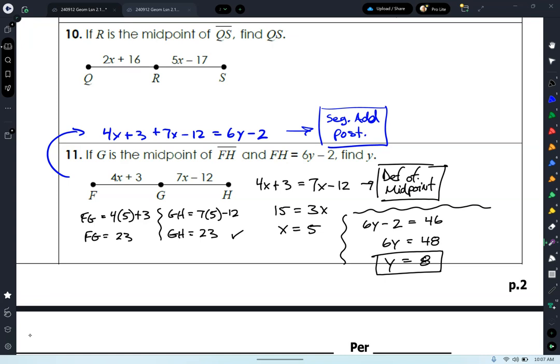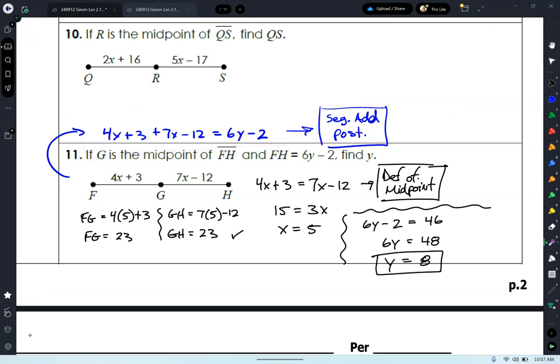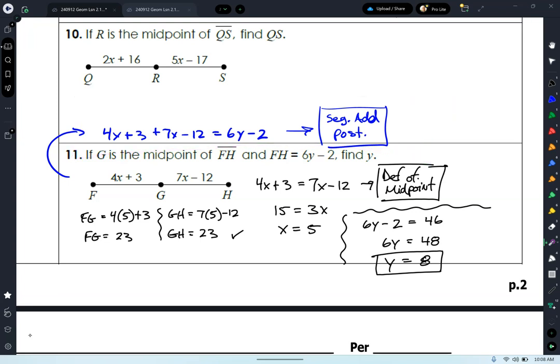Yeah, see, that's the problem: you end up with X's and Y's in the same problem and you can't solve, right? But that is still an example of segment addition postulate there. This is where I say that the class gets more challenging. It's not in this part right here. That was algebra 1. There's algebra 1 in here because this is algebraic geometry. That's not the part that's challenging. It's using the right tool. And it's knowing that when you put this up and then all of a sudden you go, hey, I got 2 variables. I can't solve for one of them because I need a systems of equations to do that. Then you go, hey, maybe I took the wrong tool out of my belt. Let me try something else. That's the idea.